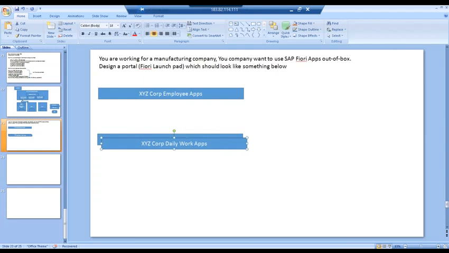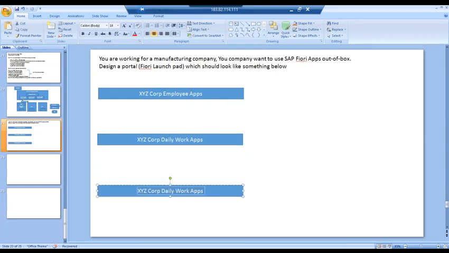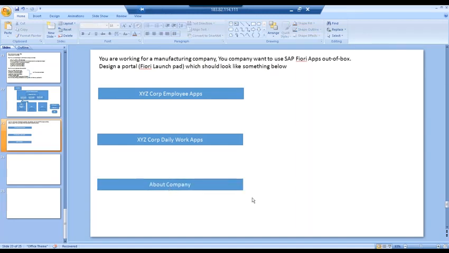And then one more about company section. So 3 sections on the Launchpad page the company wants. Now in each section, let me tell you the quick tiles. So the first tile should be create leave request.